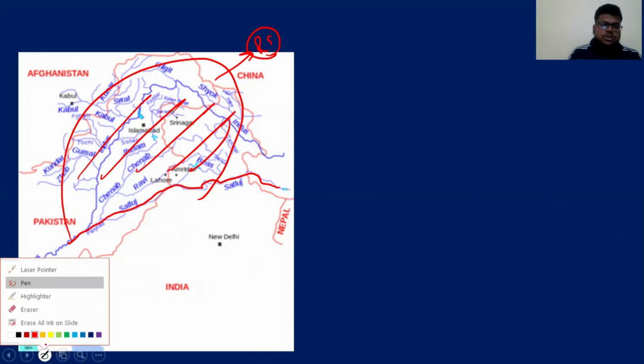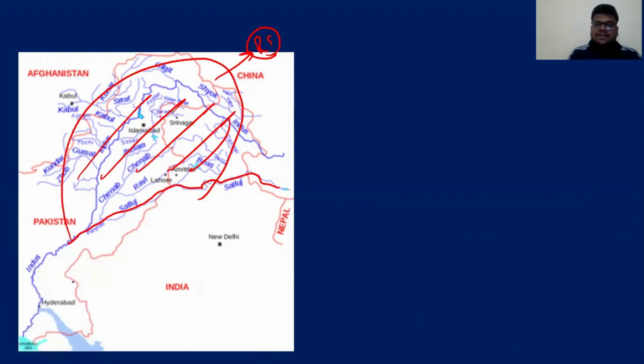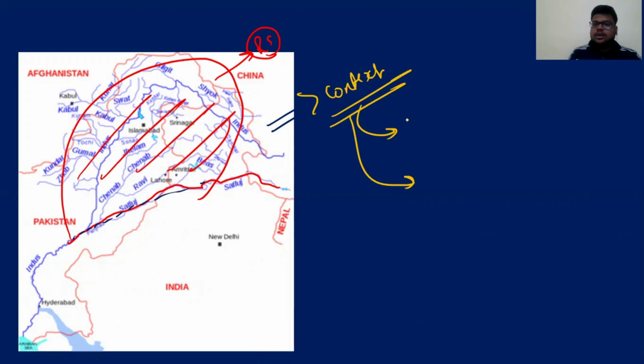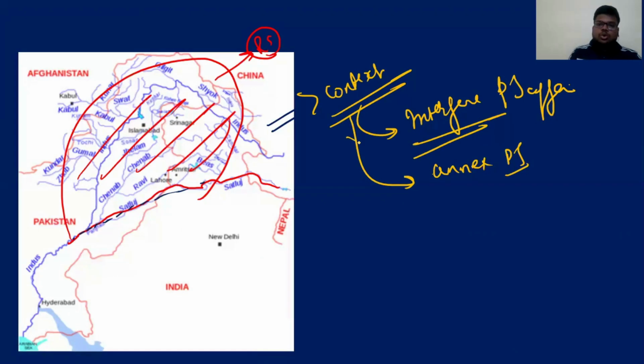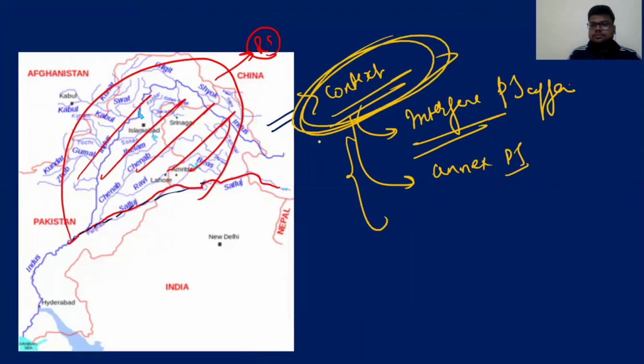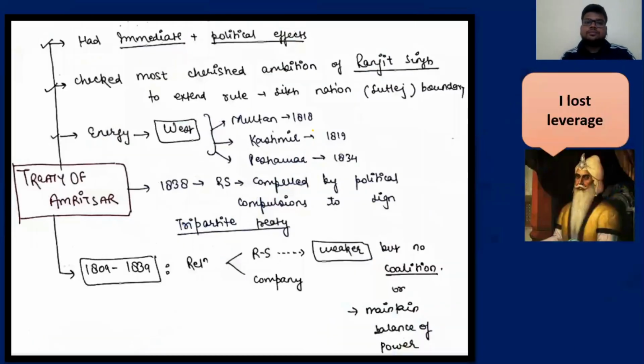Now the Britishers knew that Ranjit Singh was strong, and that anything that could breach this agreement would give them a context to annex or to interfere. A common modus operandi of the British. They required a context to interfere in Punjab affairs and to annex the Punjab. They were just looking for an opportunity to do that, and after the death of Ranjit Singh, they would get this opportunity.